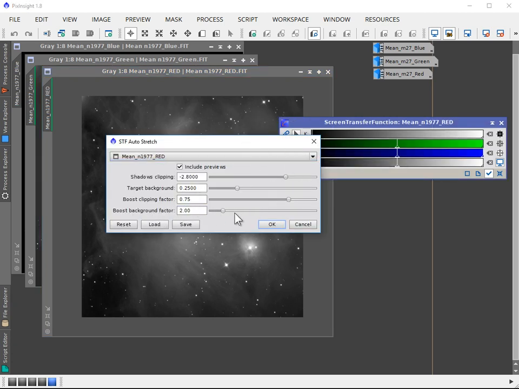And the boosted factors here, those are basically factors that affect, you know, it's calculating from here. So in other words, it takes whatever this factor is based on this number for the clipping value to give us the boosted version of the image. Same thing is true here, the boost background factor. So I guess this multiplies it by 2. So whatever this target background is, the boosted version is just this number multiplied times 2. So it's just kind of a second variation or version of the auto stretch, but a brighter one. And that way, when you shift click on that little radioactive button, you will get a brighter view. You can load and save these parameters if you like something and you want to keep it. That's also something that you can do.